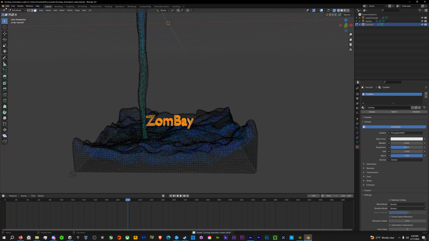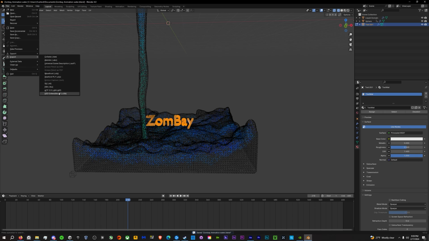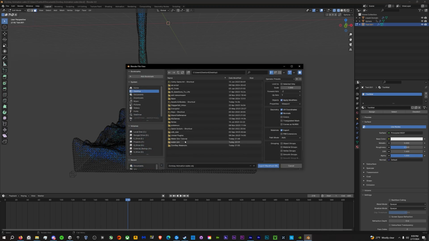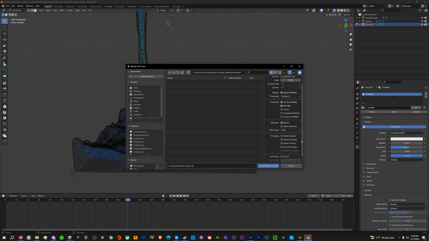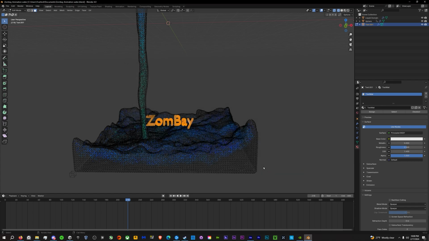I'm going to go ahead and save this, and then we're going to click file, and we're going to click export OBJ, and then I'm going to find the folder I want to export it to. I'm going to make a folder for the tutorial, and before we export it we want to make sure we go down to animation and click export animation, make sure it has our full animation, and then go ahead and click export wavefront OBJ. Go ahead and give your computer a while.